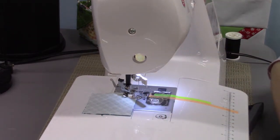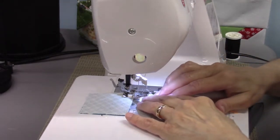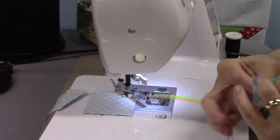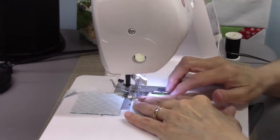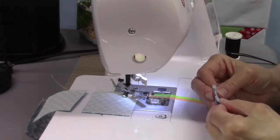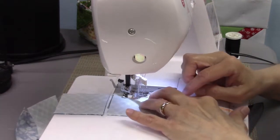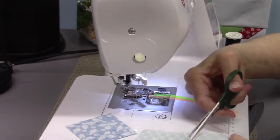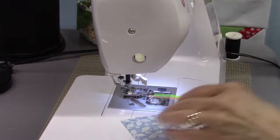But when we sew those to the A rectangle, it will matter which way we place them. So I'll show you that when we get to that point. And here's the last one. And press. And I'm going to press towards the blue fabric since it is darker.